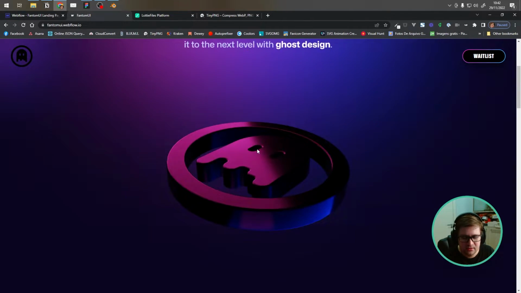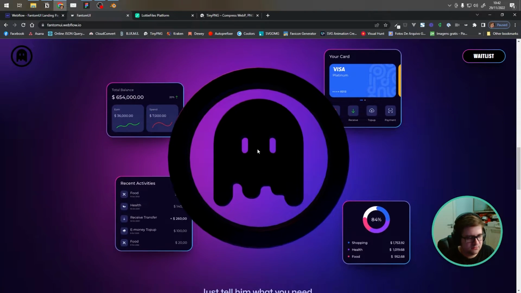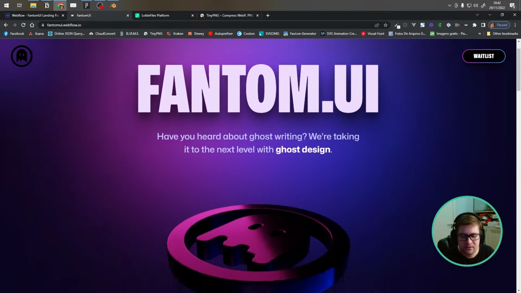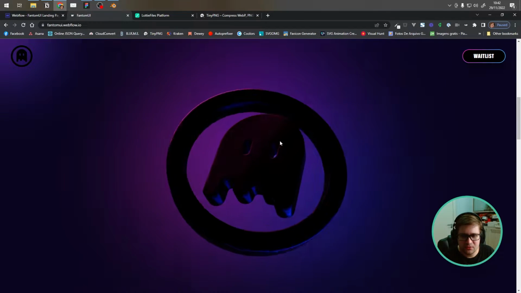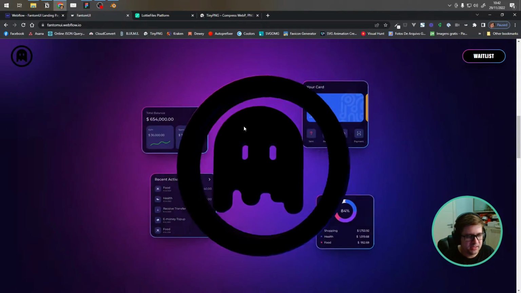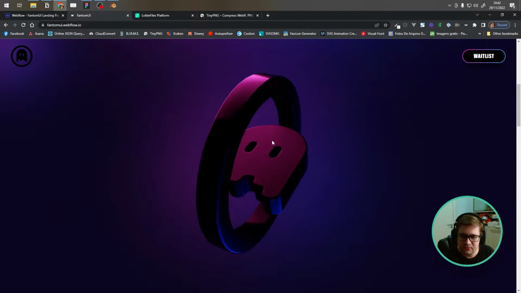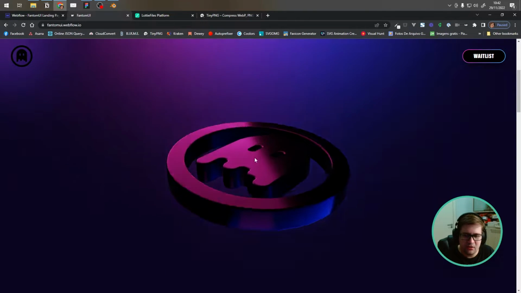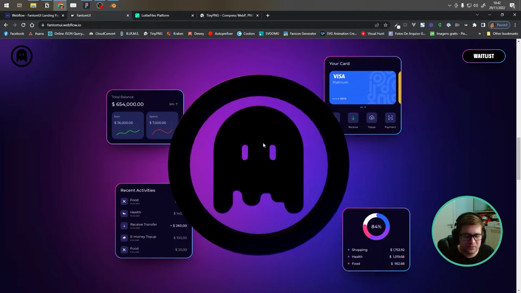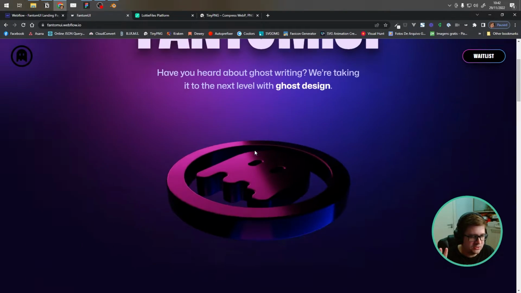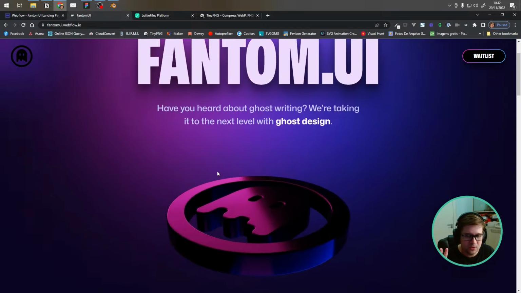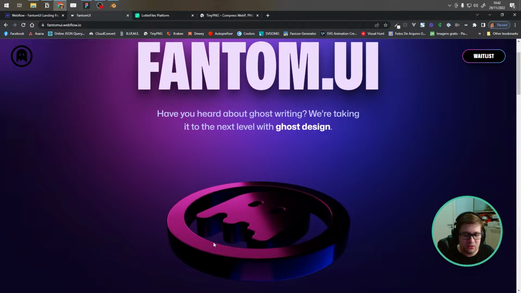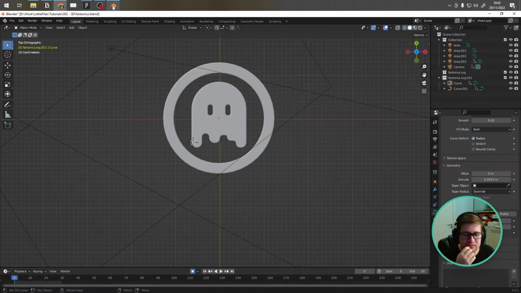So you see the phantom is rotating to this position, and at the same time the circle is rotating around the phantom, but it's also following the orientation of the phantom. So it starts like this, kind of flat on the ground, and then goes like this. There are two different rotations happening here. One is for the phantom and one is for the circle. But the circle needs to rotate along with the phantom itself. So it has its own rotation, but it follows the rotation of the phantom as well.